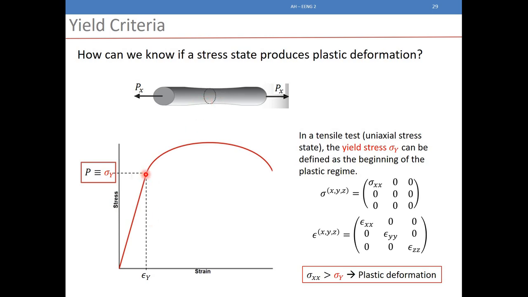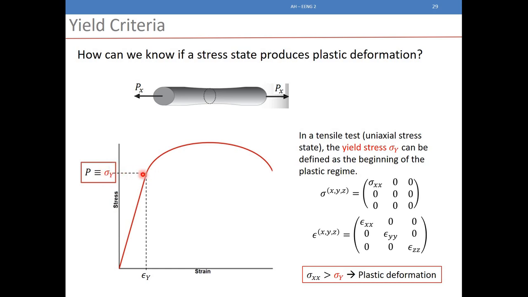The second point about the yield strength, as you can see, above the yield strength, when I exceed the yield strength, even if I increase the stress by a little, the strain will increase by very large values. So any small force will cause a large deformation also. So two different pieces of information that I can understand from the yield strength. So the sigma y here, as we said, is a property of the material. So each material has its own value of sigma y. We call it yield strength.